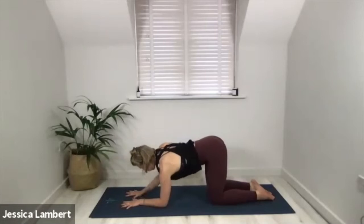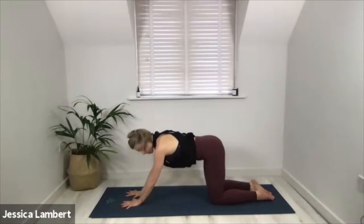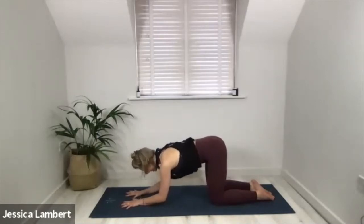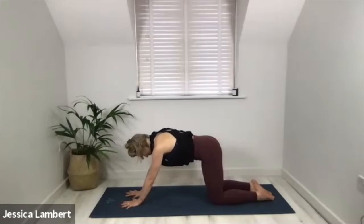Try to avoid 1, 2. We don't want that. Both elbows, both. Doesn't feel like much at the moment, but it will in a minute. So you're just trying to lift and lower both at the same time, okay?